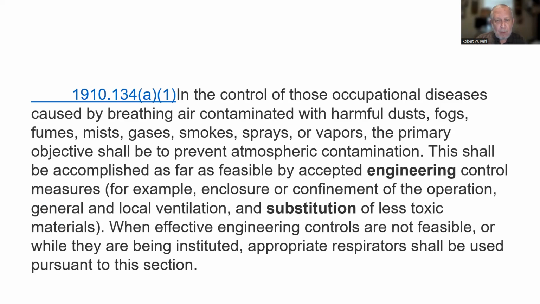This shall be accomplished as far as feasible by accepted engineering control measures, for example, enclosure or confinement of the operation, general and local ventilation, and substitution of less toxic materials. When effective engineering controls are not feasible, or while they are being instituted, appropriate respirators shall be used pursuant to this section. The bold in here is mine because, as you know, in the hierarchy of controls, the first thing is you get rid of it, completely eliminate it.